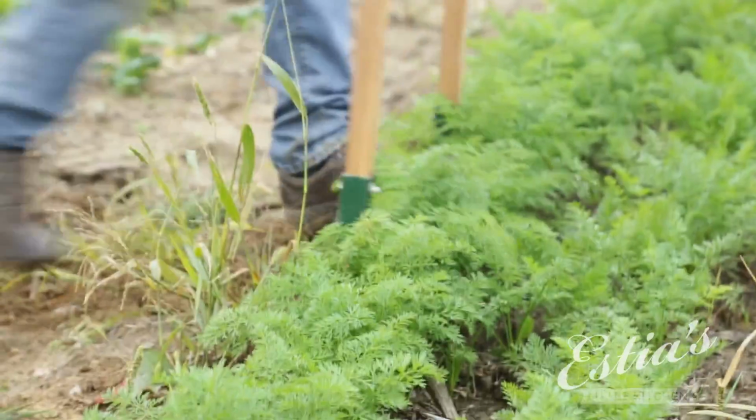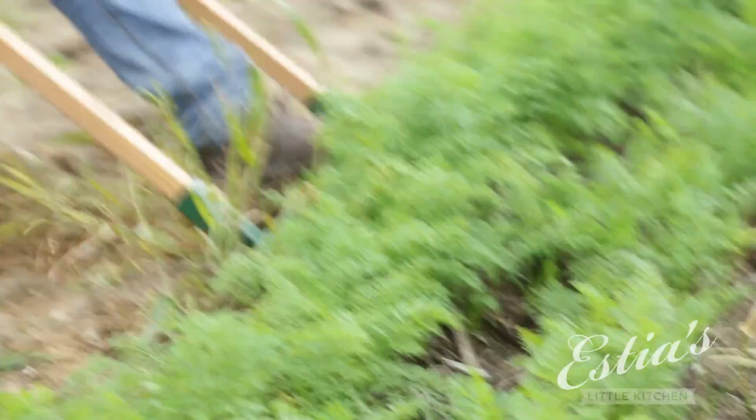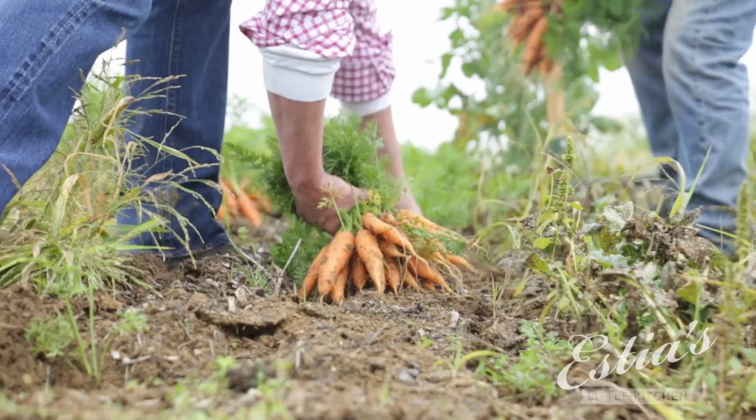So harvesting carrots, for many years when we were growing hundreds of pounds, we would harvest them with a fork or something called a broad fork, which has 2 handles and many tines, and you go deep and you sort of lift the carrots up like that. But now we've advanced, since we're growing maybe 3,000 pounds of carrots for our winter share, and we use a tractor with an implement which is called a drawbar. We drop down the drawbar, it goes underneath the carrots and sort of lifts the soil up, and then we come and just pick them up like this.